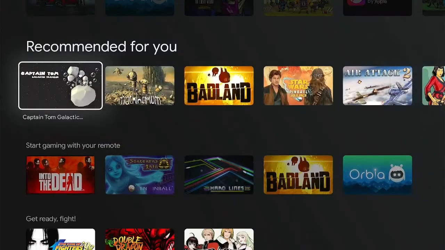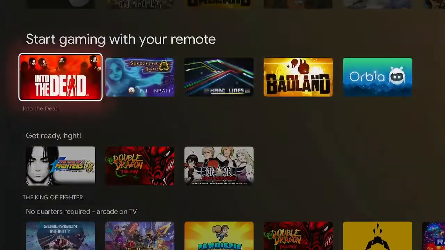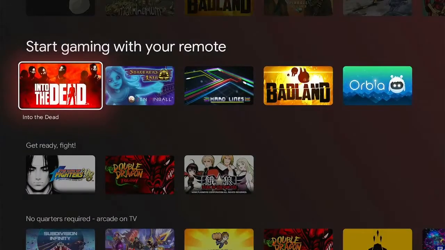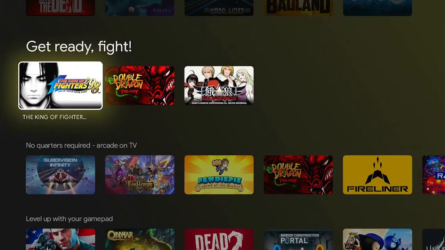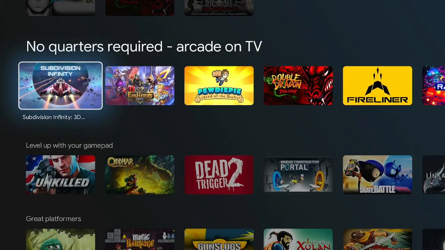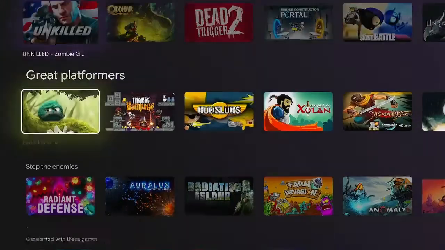Here's all the games. If you go over to games, it's got Badland. Me myself, I'm not going to pretend for once that I'm a gamer because I'm really not. I'm more on the entertainment side, but I do see there's some really good games in here, and those that are gamers, you're welcome to chime in on the comments. Keep it clean though.